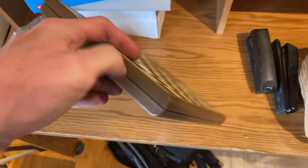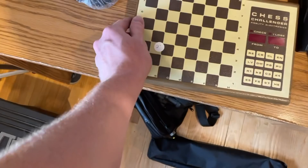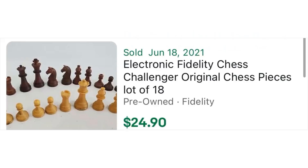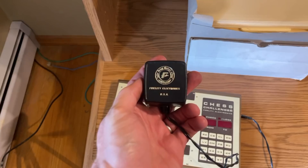Wait until I tell you about this electronic chess game. This is a really cool game called Chess Challenger from the 1970s. You have to look at the serial number on the back because that's going to tell you how old it is — the earlier serial numbers go for much more money. Like this one went for $350, but that's a much earlier model than mine — I might get 50 bucks out of it. You could even just take the pieces off and sell those for around $25. There is the actual power cord that goes with the unit, so I just plugged it in to see if it works, and it does.